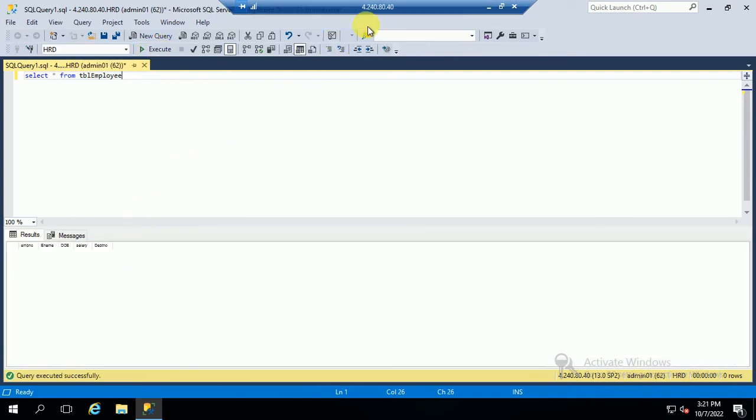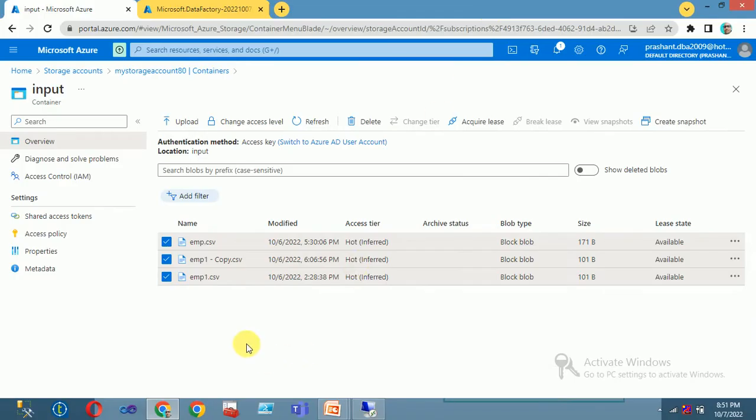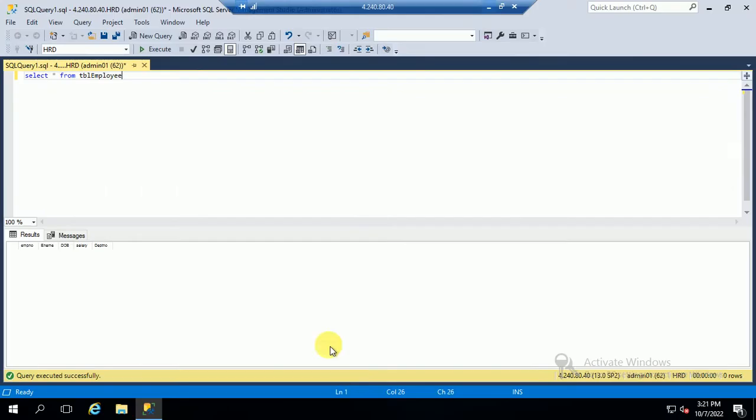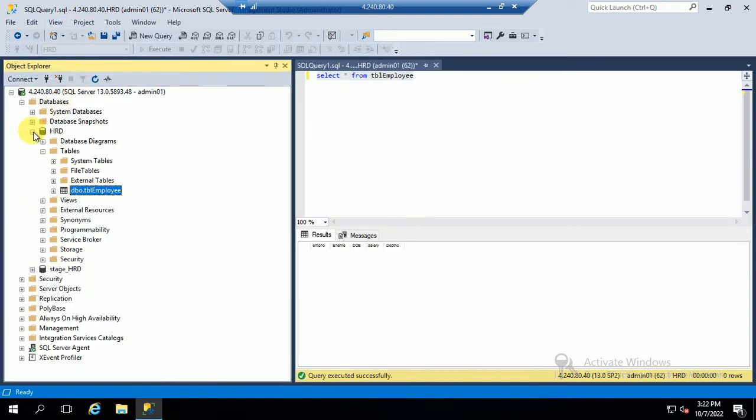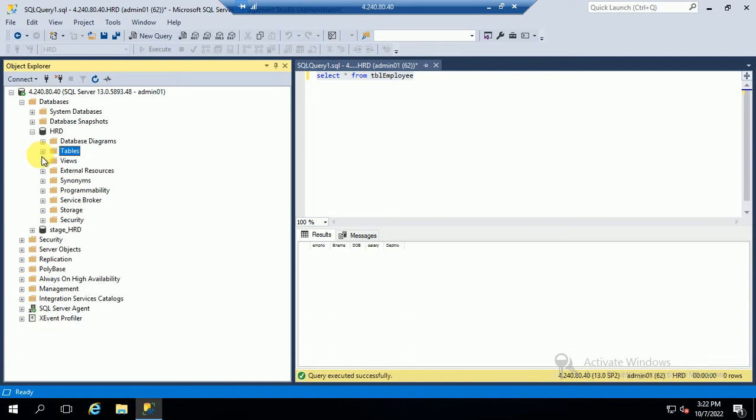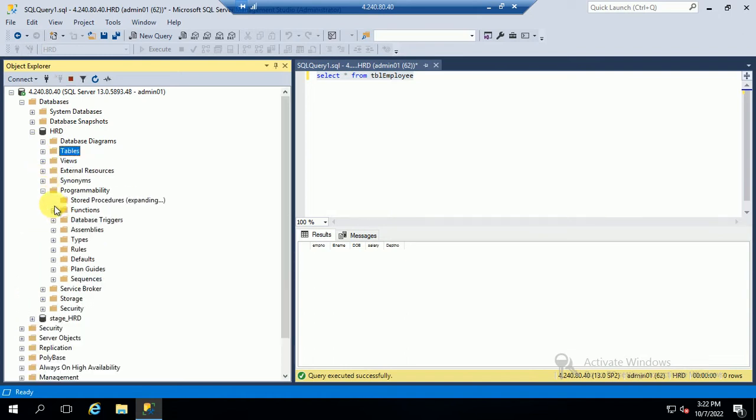So what is the target here? I have 3 CSV files and I want to insert all the data into this table. Before starting the process, I want to clean this table. For this, I already created one stored procedure. It's very simple and straightforward. I'm truncating a table.